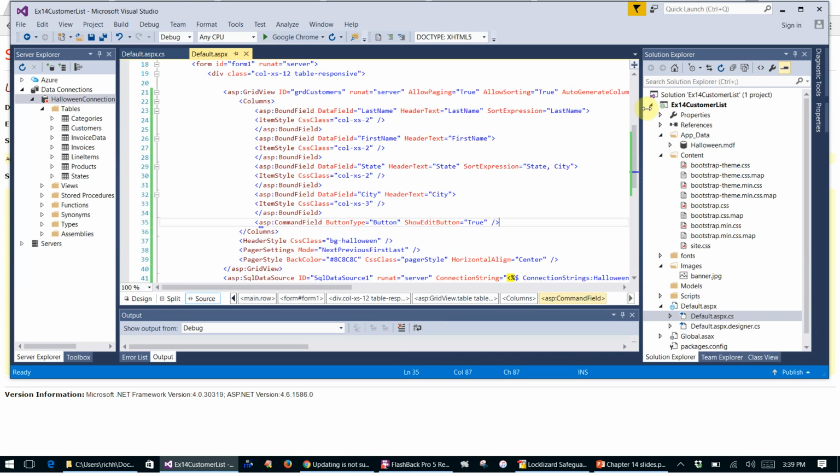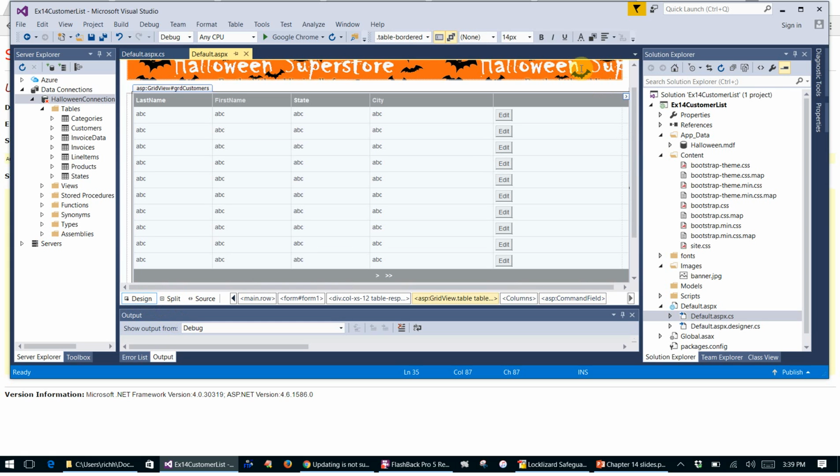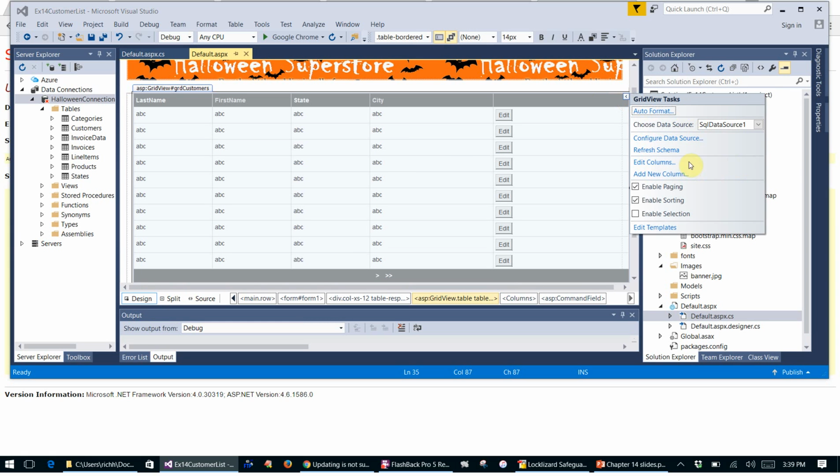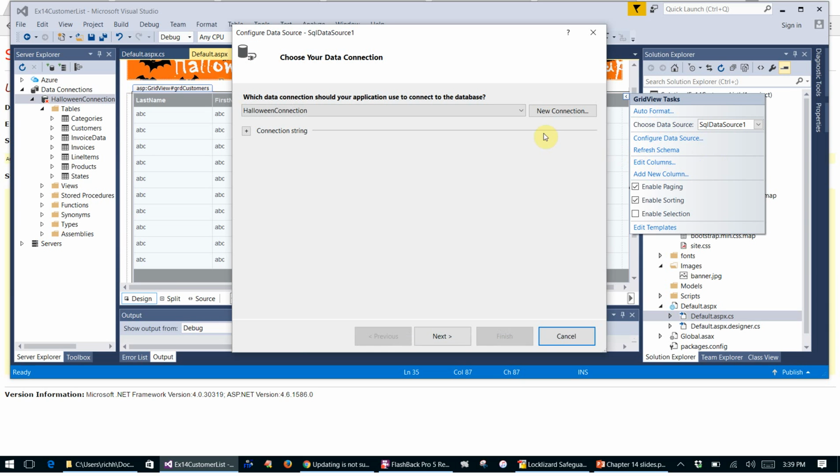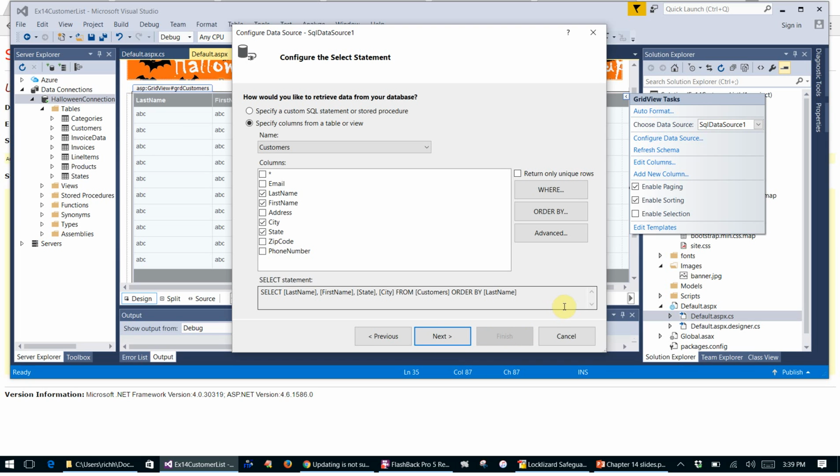Let's go back to our smart tag. Let's try to configure the data source to give us an update and delete commands.